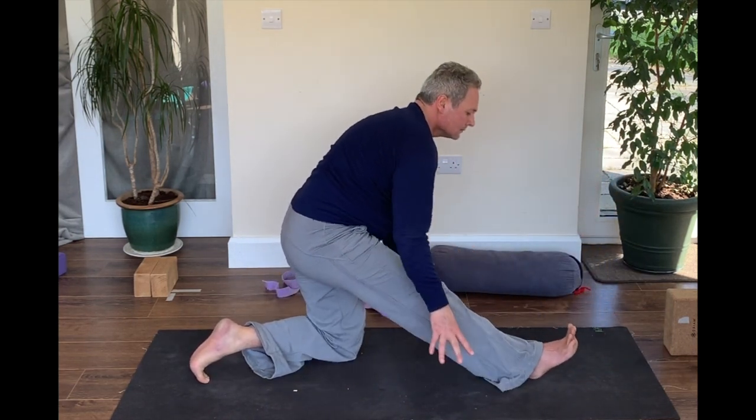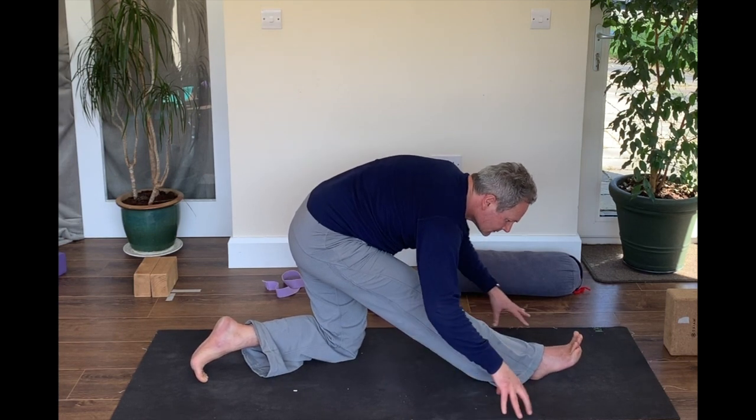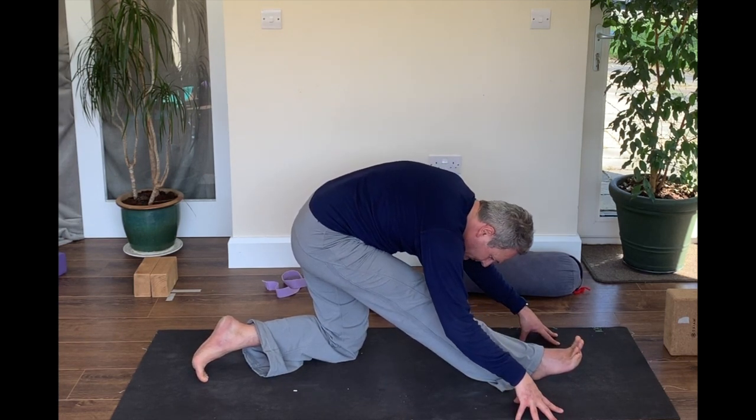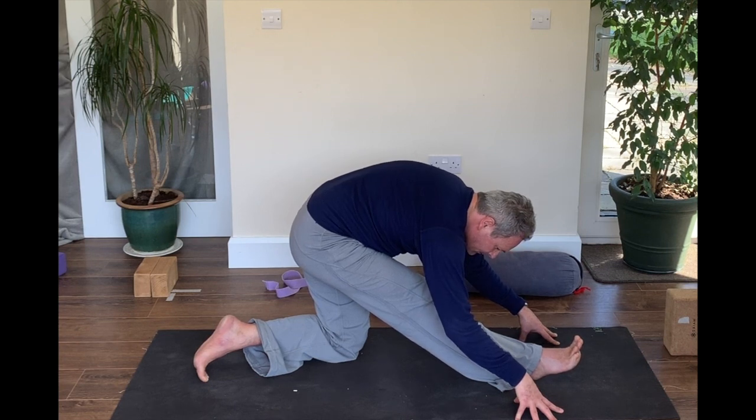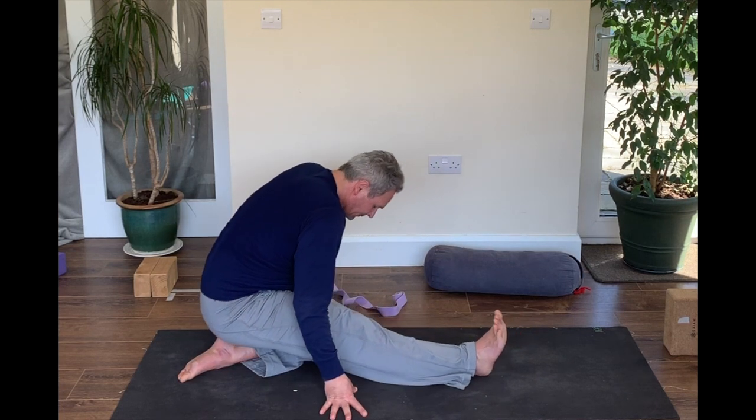Getting ready for half monkey pose, half folding monkey pose, where you lengthen your right leg and you point the right foot forward, but you pull the right toes back. So foot forward, toes back. And that keeps the back of your knee safe, the co-activation of certain muscles along the leg, so you're not collapsing in the knee joint.